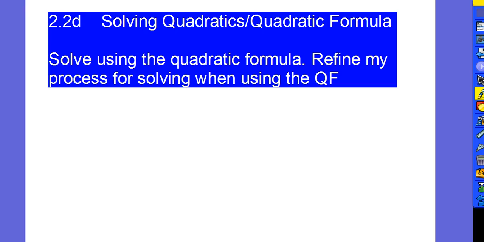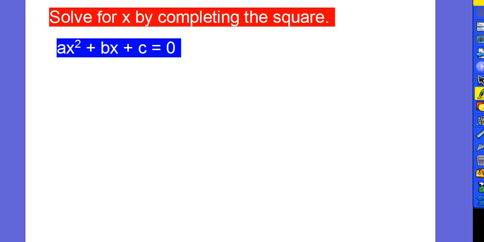So we're going to start this process by going back to your bell work for today. And we are going to solve the standard form of the quadratic equation by completing the square. But first, I want you to note that in your notes it says write the standard form of the quadratic equation. Okay, that's the first box, the standard form of the quadratic equation. I expect you to know that. This is a test question.